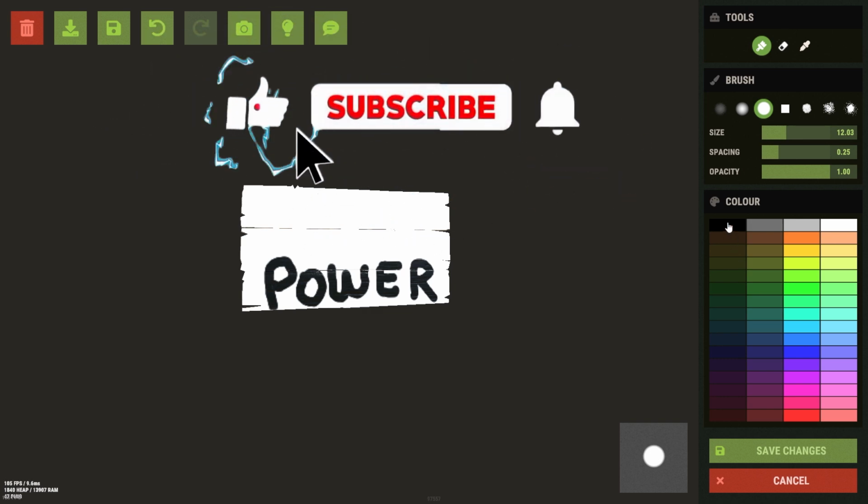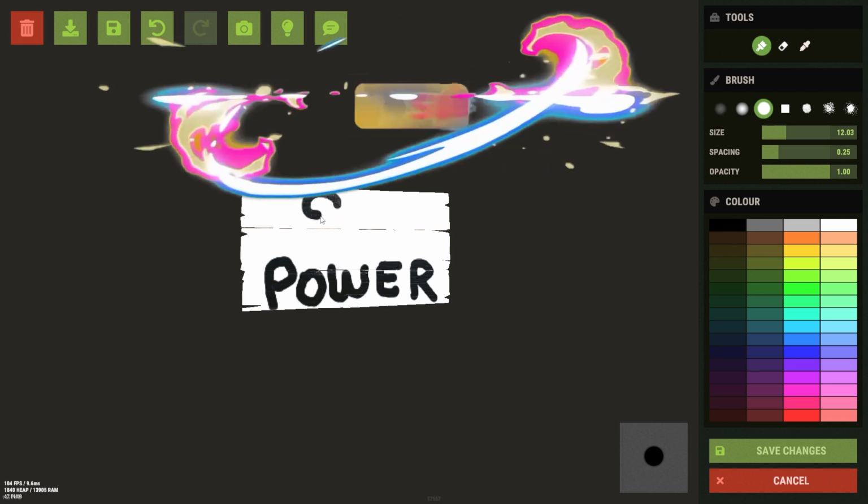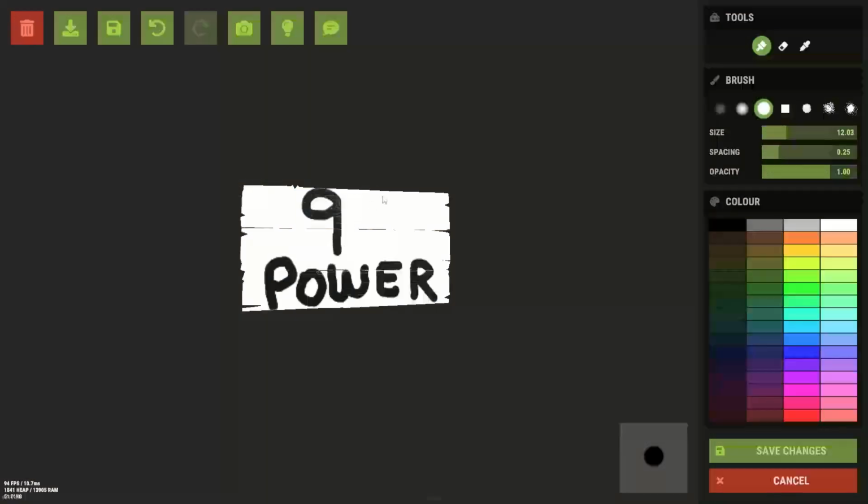And what you have to do is then duplicate the entire setup again. And that's going to allow you to have 99 power plus 99 power, making a total of 198 power for all of your devices you would need, probably for the rest of the way.